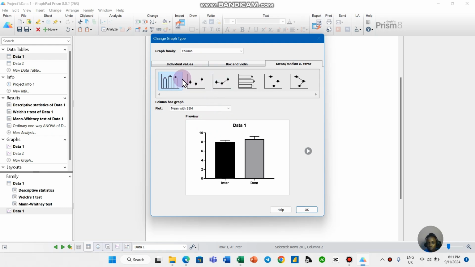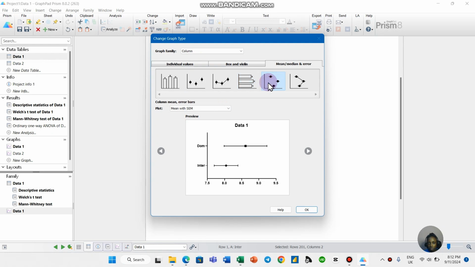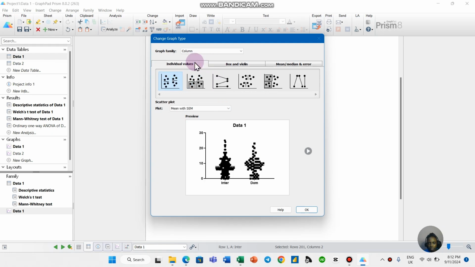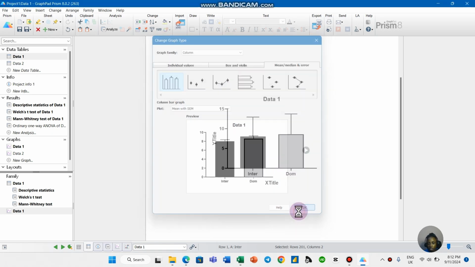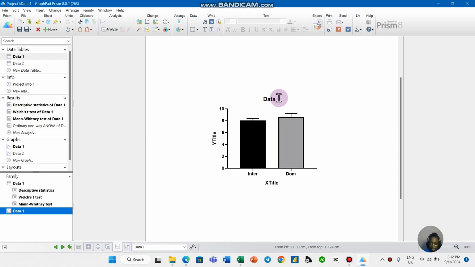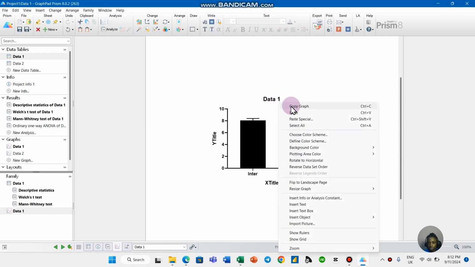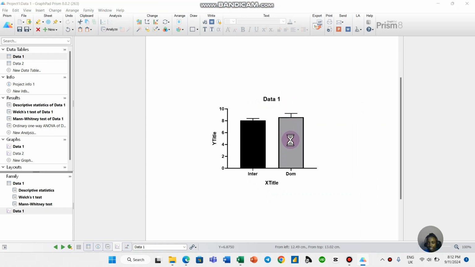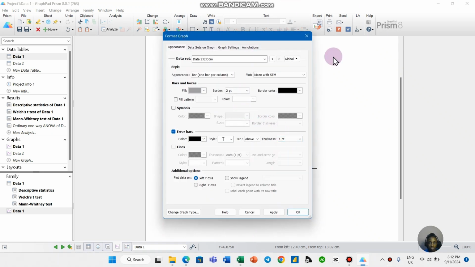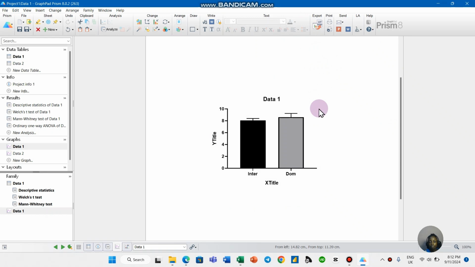So this is one type of chart. If you click on this, then you have another one, then this one, then this one, then this one. So you just have to go with the best chart. The best one was this one. Actually, this is very good. And we click on OK now, then you have your chart. You can copy this one like this and paste it in Microsoft Word. You can do a lot of things. You can change the design if you want to do that using this interface. But that's really how to create your visualization in GraphPad Prism. You can type into this place to edit it as necessary.